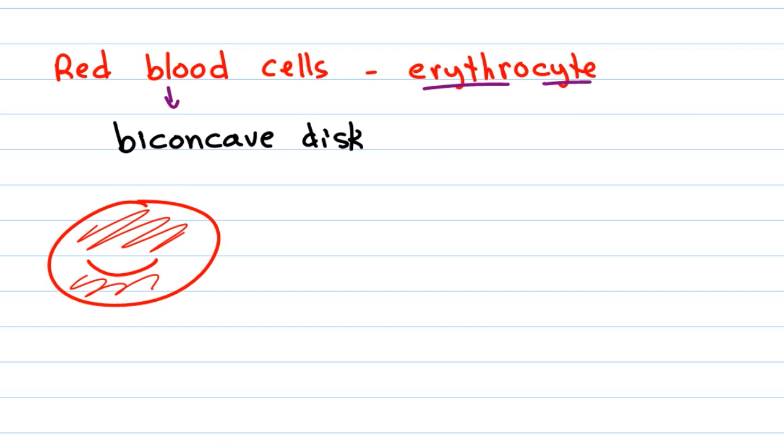The red blood cell is a very interesting cell. Like all the other cells in your body, it has the lipid bilayer and then it has the cytosol but what it doesn't have is mitochondria and it doesn't have a nucleus. When the red blood cells are made in the bone marrow, they do have a nucleus. That would be the pre-red blood cell because the nucleus has DNA and DNA codes for proteins and proteins will carry out the functions that a growing cell needs to grow.